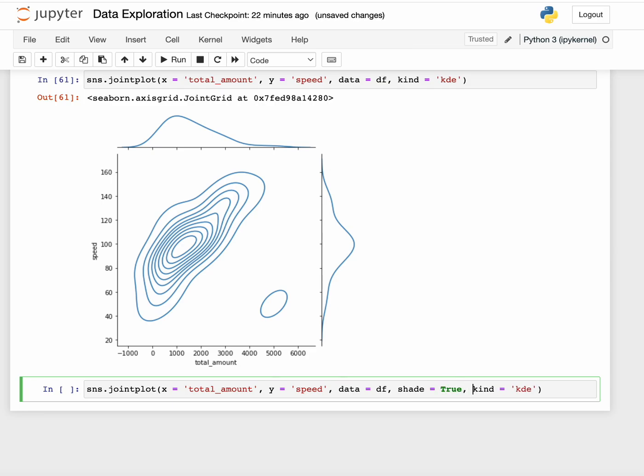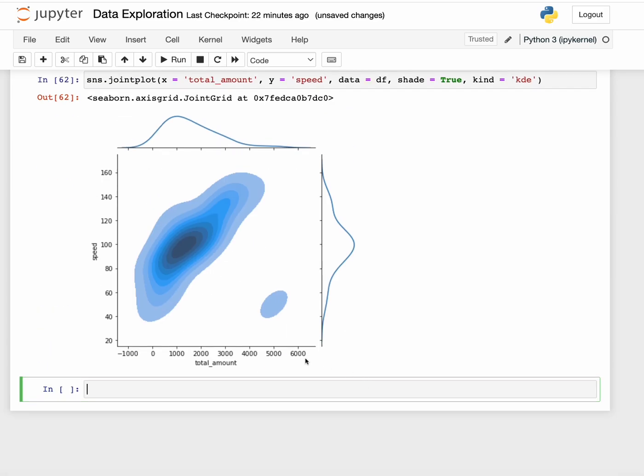If I run it, you're going to see the darker it is, the more data is concentrated in that area. Of course, I can change this by adding an extra argument, shade equal to true, and then I can change the color with the cmap option.